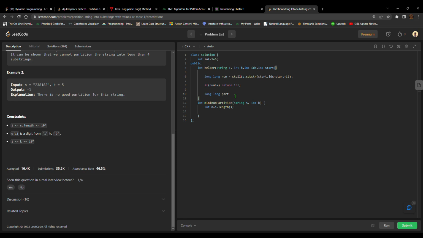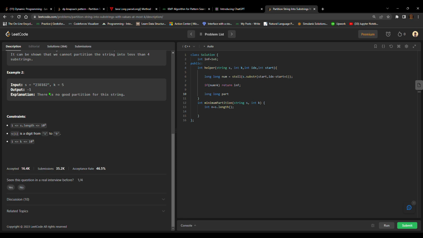So let us increase the length of that substring so that my partitioning goes less. If I increase the length of substring, my partitions will go less. I know if the substring length goes minimum, my partitioning would increase. Like if I just say 2 is a substring, 3 is a substring, 8 is a substring, 1 is another substring, 8 is another, and 2 is another. So my partitioning has increased because my length of substring has decreased.